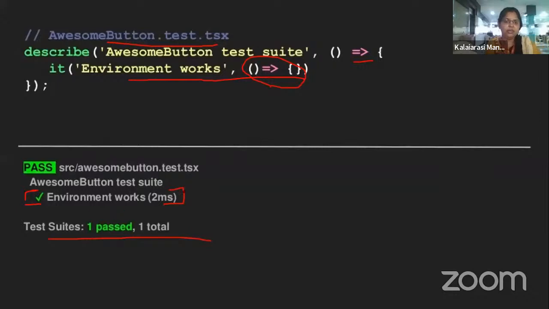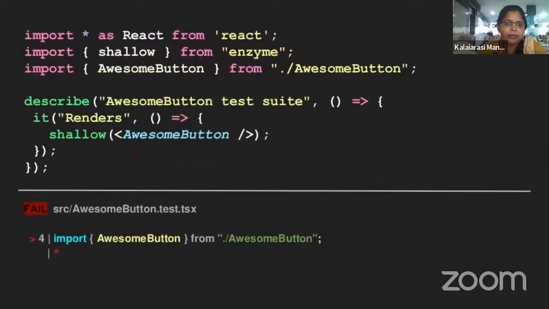Alright. So this way you can check the environment, whether this is the particular environment or not, and it will give you the environment works message. Whatever message you have to send is present here. This is what we did in the previous thing also. And describe comes from the React library testing, whereas test comes from the Jest part. Now here, if you observe, I'm importing all the necessary things along with my button, and from enzyme we will always utilize shallow.